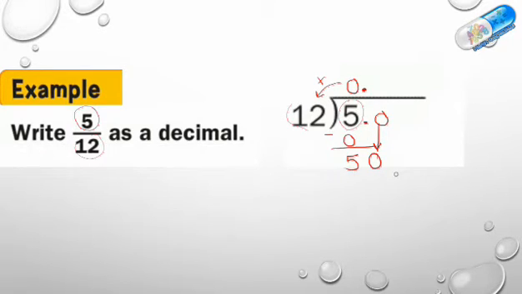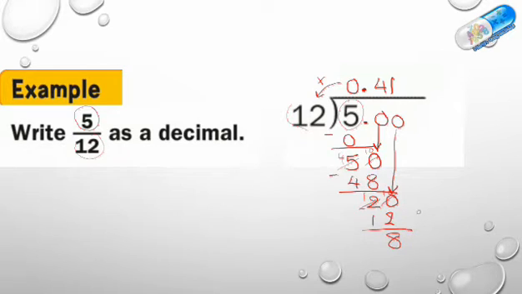So now it's 50. 50 divided by 12 equals, we know that 4 times 12 is 48, so here is 48 like this. Now subtract, this will be 4, this will be 10, minus 8 equals 2. Now place another 0 here to bring it down beside the 2 to continue the quotient up here. 20 divided by 12 equals 1. 1 times 12 is 12, and then subtract. 0 minus 2 cannot be, this will be 10 minus 2 equals 8. We can continue by placing another 0 and then bringing it down here.